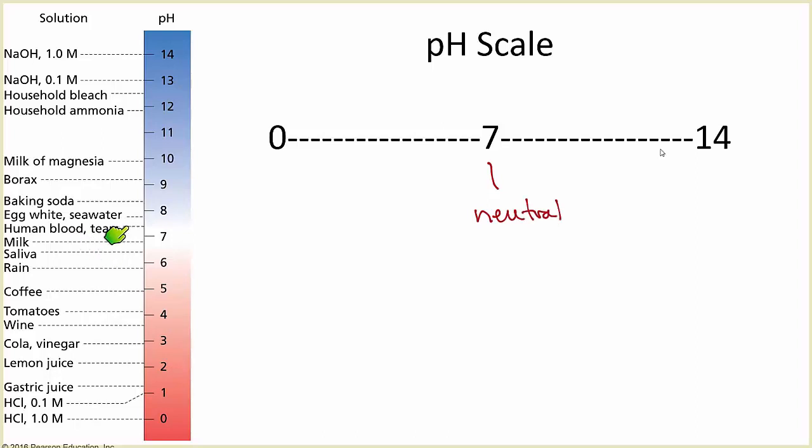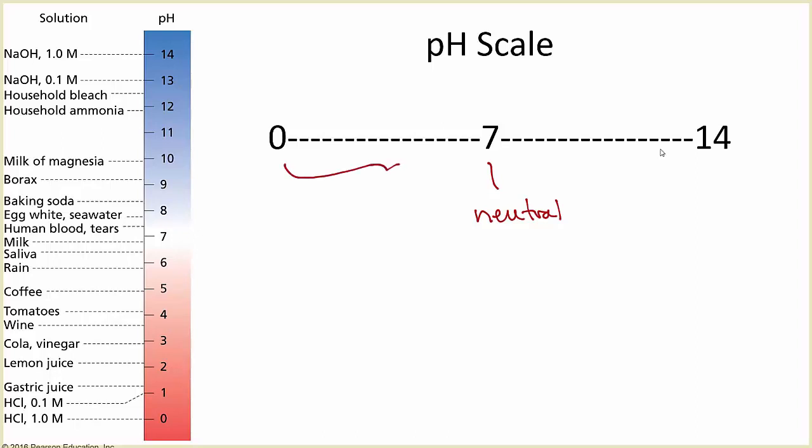If you look at the kinds of things that are near pH 7, a lot of bodily fluids are near 7. So like saliva, human blood, tears, but even egg whites and seawater and milk, these are all things that are pH between about 6.5 to 7.5. You'll notice even rainfall, people think rainfall is super pure, but rain actually has a pH that's less than 6. And this is because carbon dioxide in the air reacts with water and forms carbonic acid. And so there's actually in rainwater that comes from the air some carbonic acid that naturally forms. So pH is less than 7.